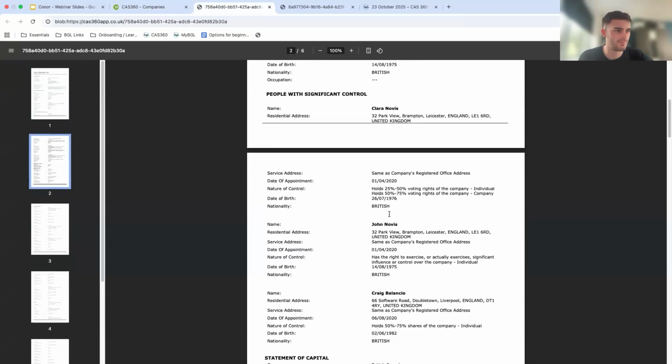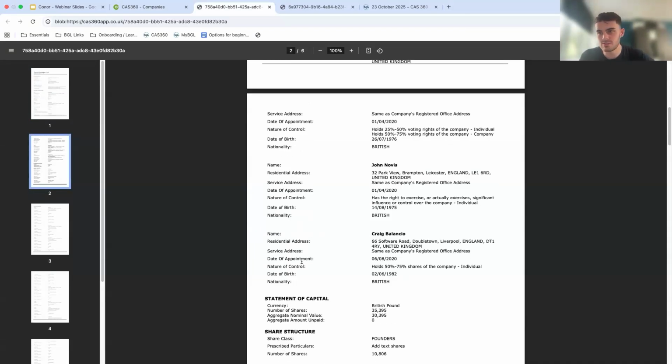This one will. What we have added based on feedback is adding the nature of control for each of the PSCs to the company summary. Again, quite a small change. It was something that was quite popularly requested, and again, adds to your risk management piece in terms of protecting yourself as a firm. Where your client is going to be signing this and approving this document in particular, again, it just gives that extra piece of information in there so they can't turn around and say, that piece is wrong, I didn't approve that, that wasn't us who told our accountant to do that. And again, takes all that risk off of you as a firm.